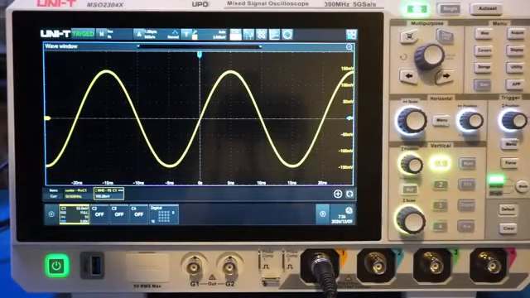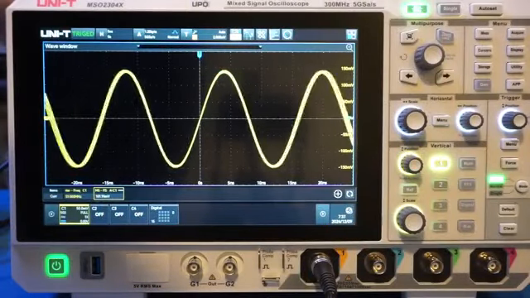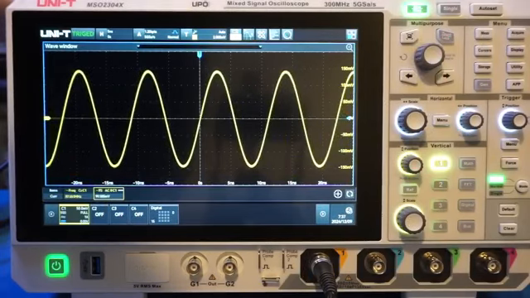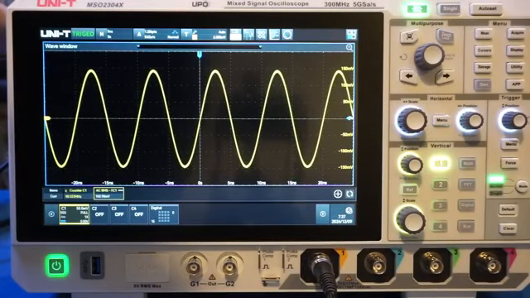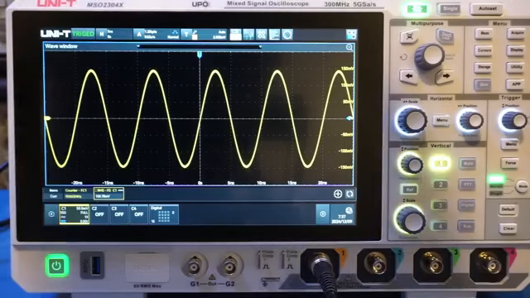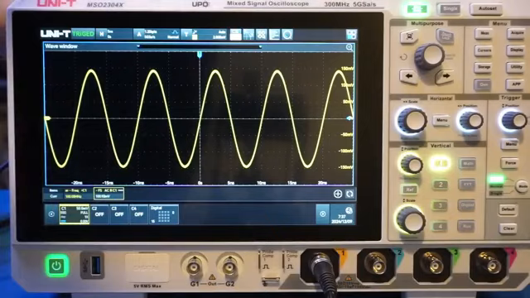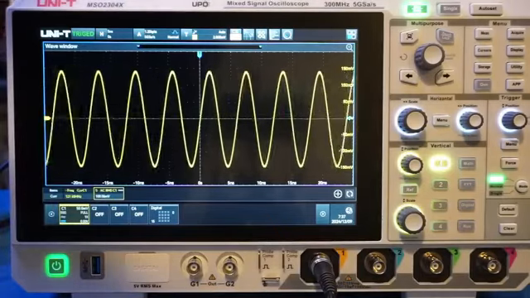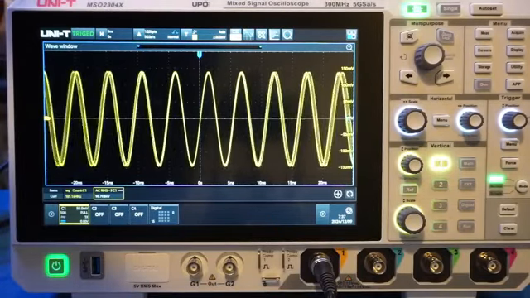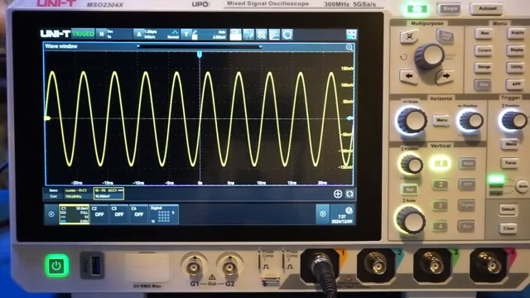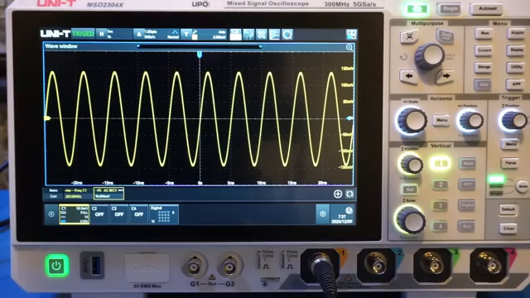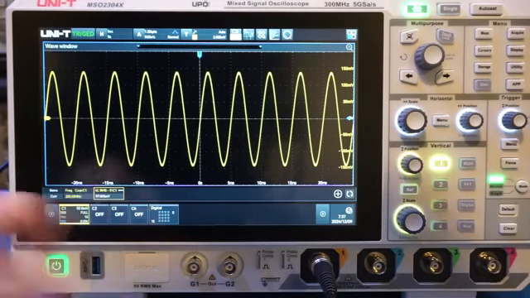So let's first increase it to, let's say, 100 megahertz. You can see we're at 100 megahertz, no problem. And let's do 200. Right now we're at 200 megahertz, and you can see we only dropped a few millivolts here.